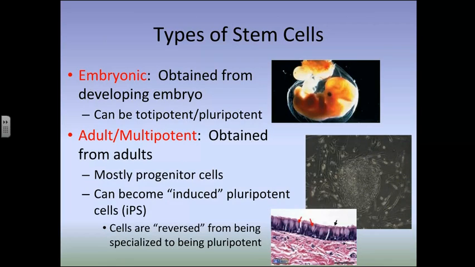We have embryonic stem cells, which are obtained from a developing embryo, and those can be totipotent or pluripotent. They tend to be rather erratic in the lab. They aren't very predictable, and so they're not actually the preferred way of doing any kind of research on the human body, because the cells are so able to become anything, and we don't know the switches well enough to know what to switch on and what to switch off to get them to really behave the way we would want to. So we can't program them well.